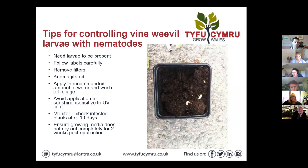Moving on to vine weevil — an important pest we've covered before, just flagging them up. Controlling the larvae with nematodes is our main line of defence. We need the larvae to be present to kill them, although there's been interest in little-and-often approaches with nematodes — applying them monthly. This can fit with people who have rapid turnover of stock. The more traditional approach is a couple of applications in the autumn, but if there's a lot of stock movement through the business you might get stock that misses those two applications.